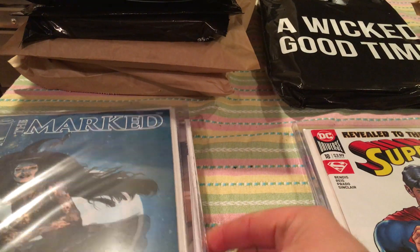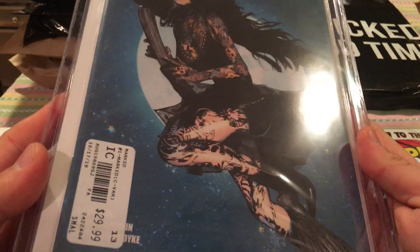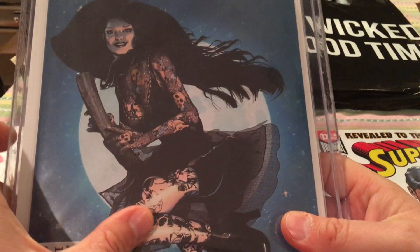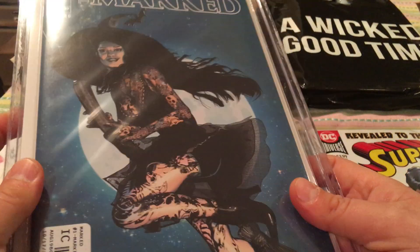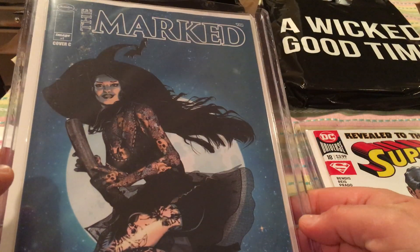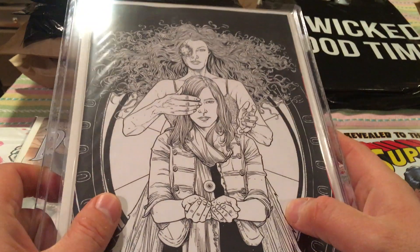Super stoked — one of my local comic book stores had this; I've been searching for it. It's been on eBay. You can tell from that sticker price that it's Newberry Comics. I love the tattoos on the cover — it's an Image number one. I think it'll be hot down the road; it might already be optioned. This is going to be the cover to get. It was the one-per-store incentive and it's in great condition. Very happy to get that in the collection.